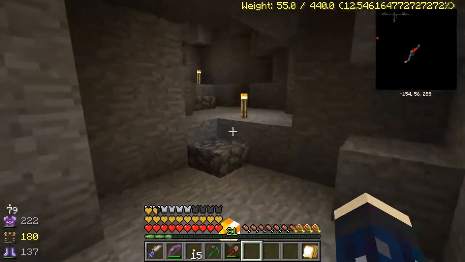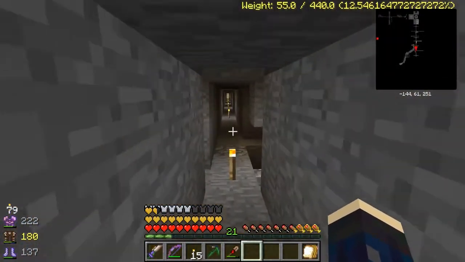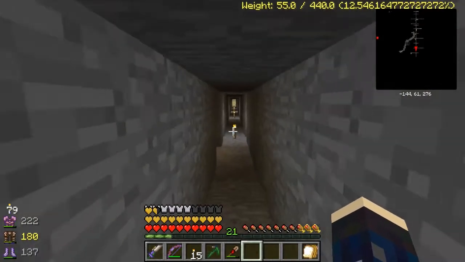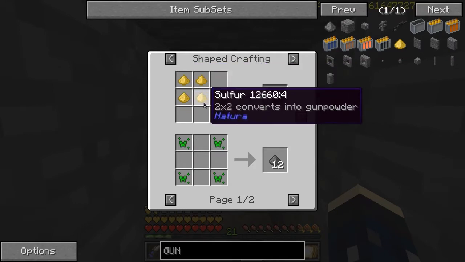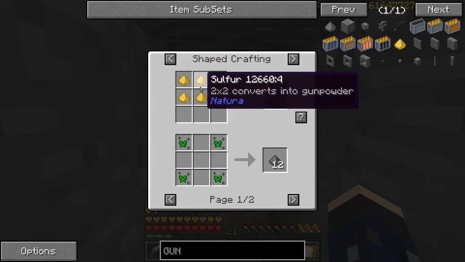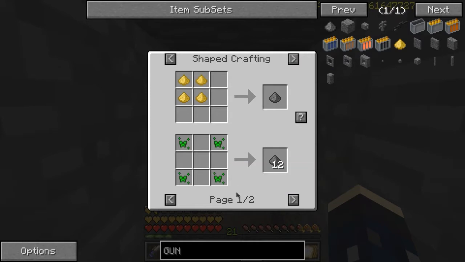Now, gunpowder, as far as I can tell, the only sources that are available are from creeper drops and from some recipes, but the recipes at the moment, I don't have access to all of the materials. If we have a very quick look at the recipes for gunpowder, you can see here that we've got this 4x4 grid option, which uses sulfur from Natura, which is the cloud sulfur, which is only got from exposed areas in the nether, so that's going to be very hard to find. We've got this gunpowder, which comes from creeper essence, and creeper essence comes from magical crops, and I still haven't even looked at how any of that works. The other options are, well, obviously blocks of gunpowder and creeper hearts, which aren't accessible to us at the moment.